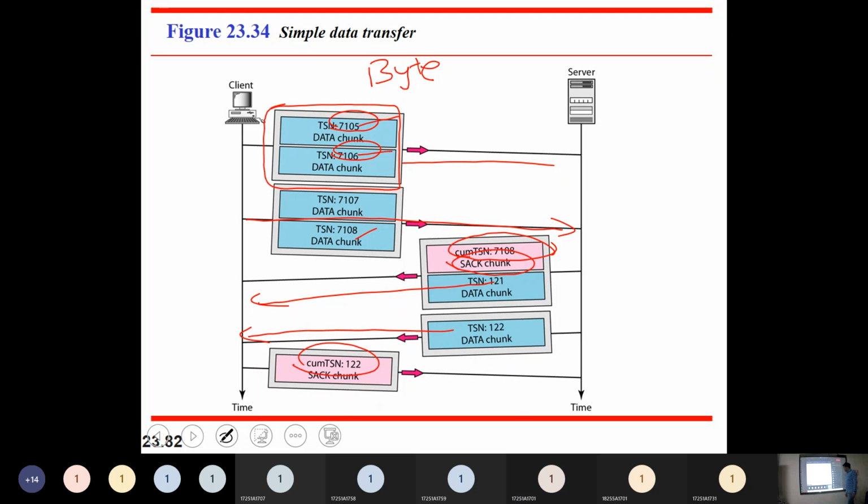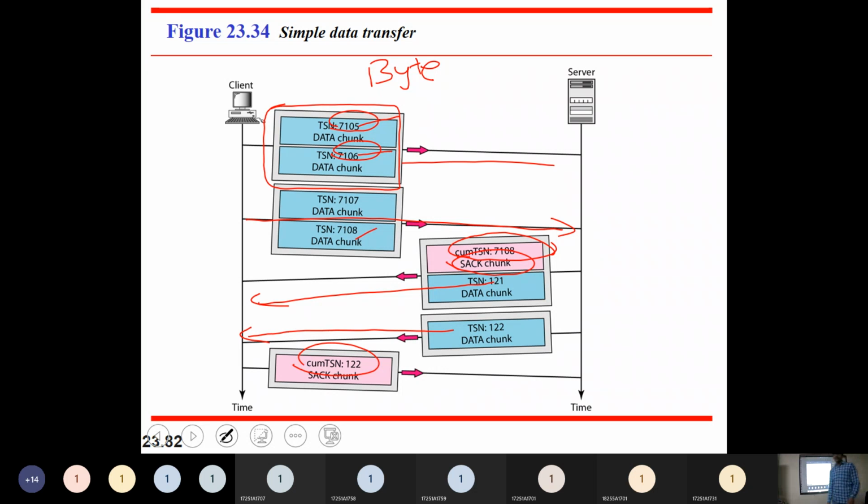Any other answers? Like even in TCP, you can send acknowledgement for 2 or 3 packets at a time.